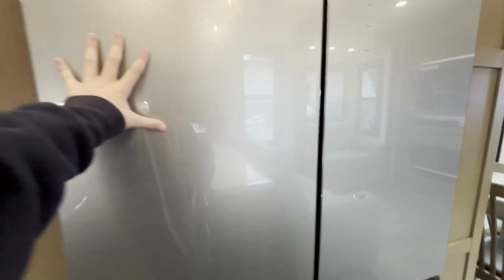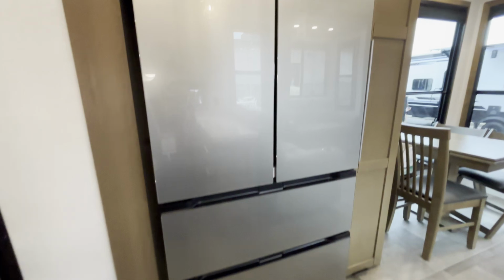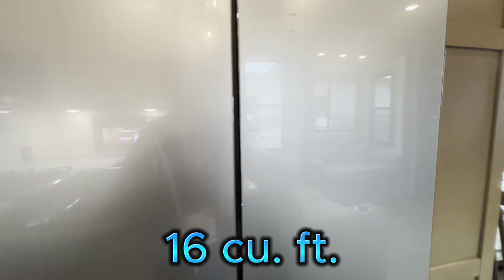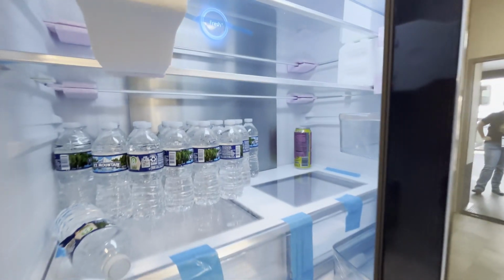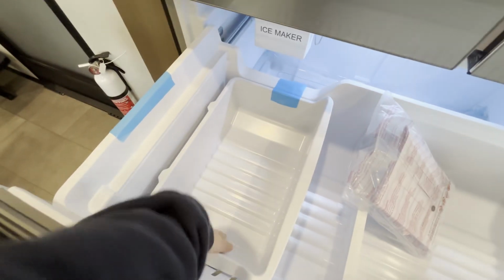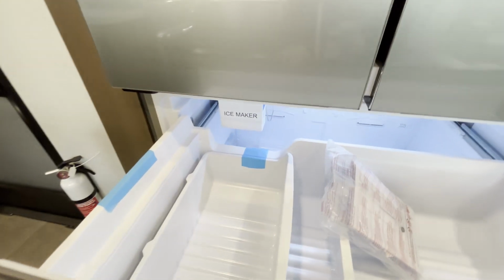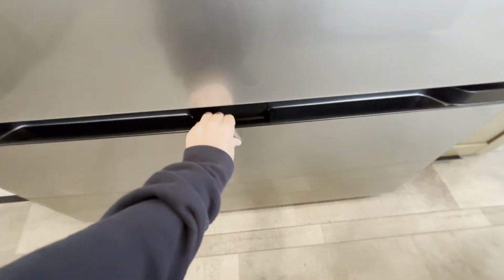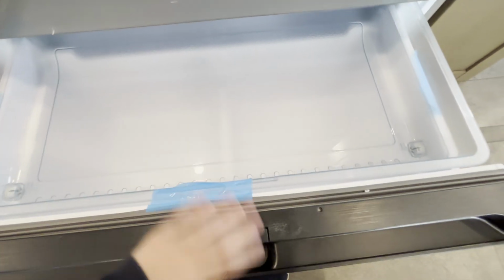But it's also a 12-volt fridge. It's crazy that this is a 12-volt. I think, oh gosh, I forget how many cubic feet he said. Was it big? Let's just say it was big. But plenty of water's in there, apparently. And then get this. There's even a built-in ice maker right there. So that's the tray for it. See? Ice maker, baby. That is awesome. So you get 2 freezers in this RV, which is crazy. I would not expect a giant fridge with 2 freezers.